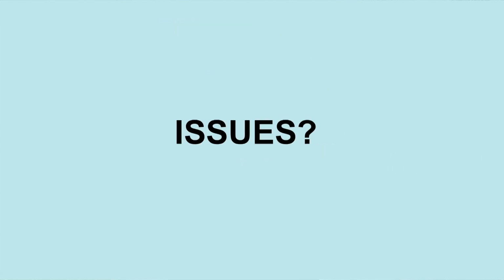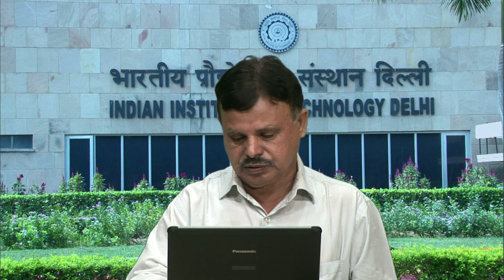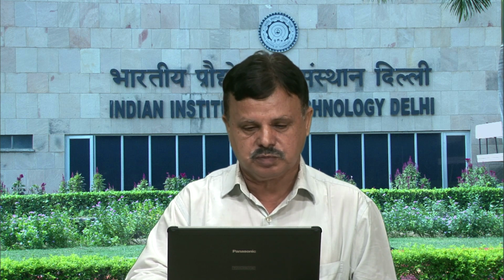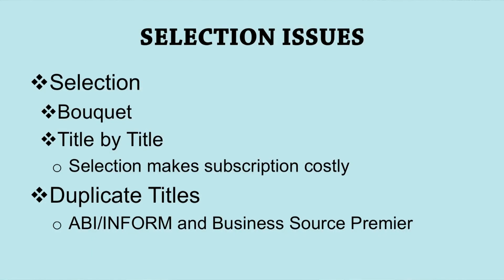What are the major issues with regard to e-resource management and its licensing part? Let us look into these issues. So, let us start with the selection issues. Earlier in the selection of print resources, there used to be a completely independent kind of selection where you select a particular resource and then you can buy independently. It was a stand-alone kind of selection process.